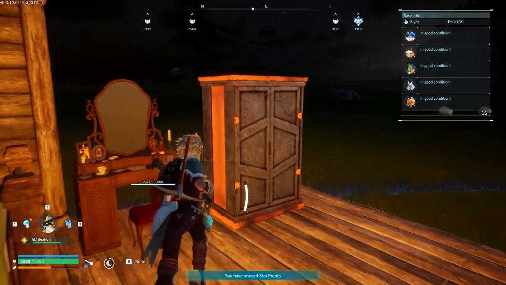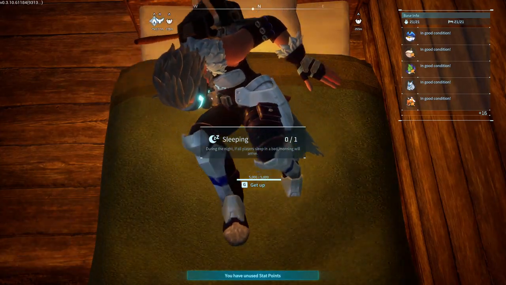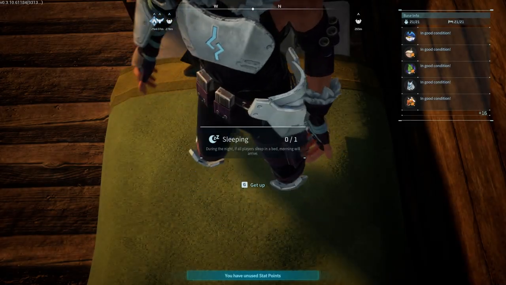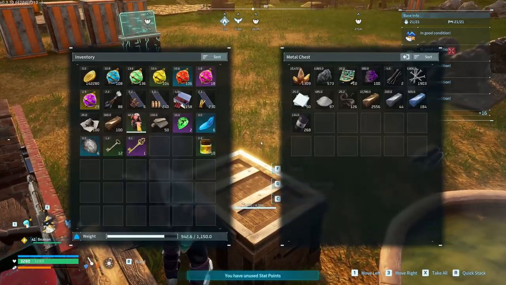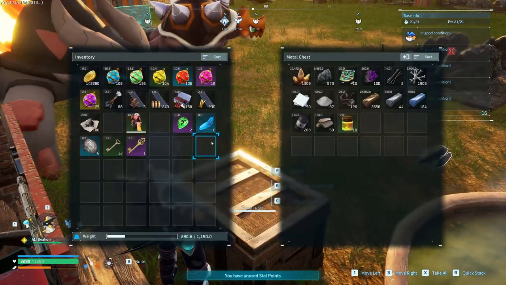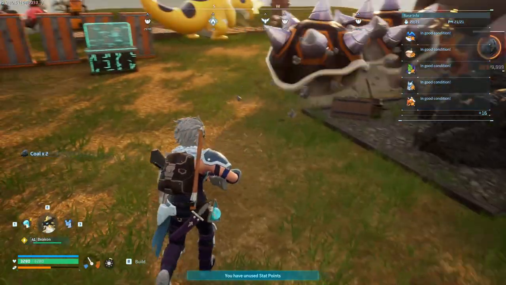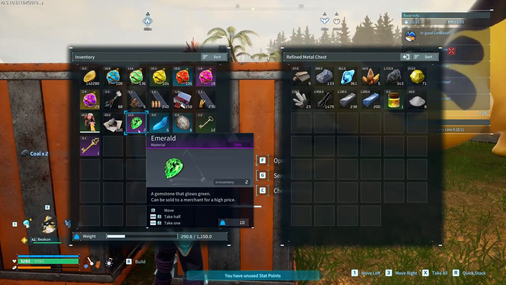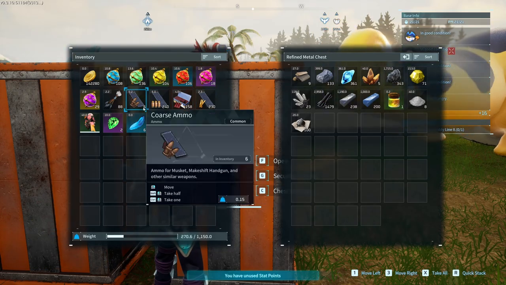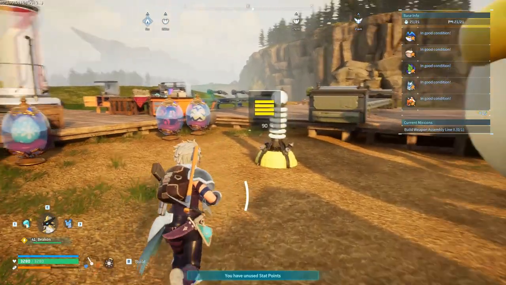So we're going to go over here. Do a little bit of this, do a little bit of that. We have some resources that we don't necessarily need. And that should jumpstart all that. Sort all that. Don't need that. Probably need some more shotgun. Definitely do not need 80 arrows on me.